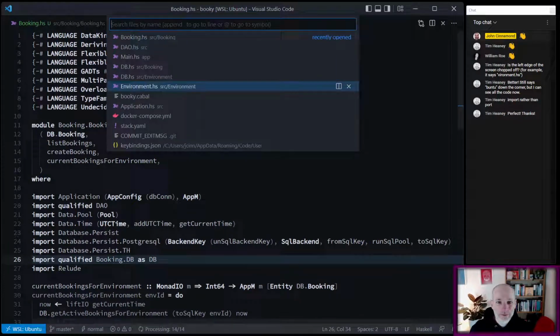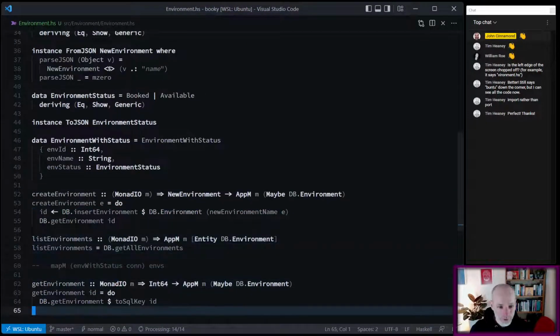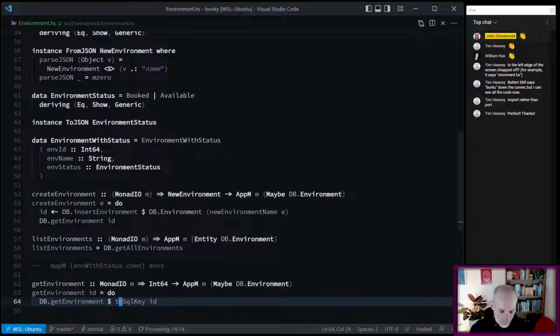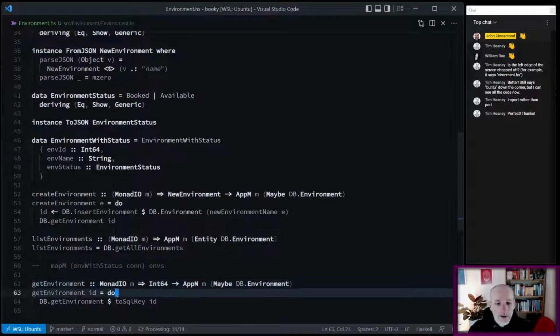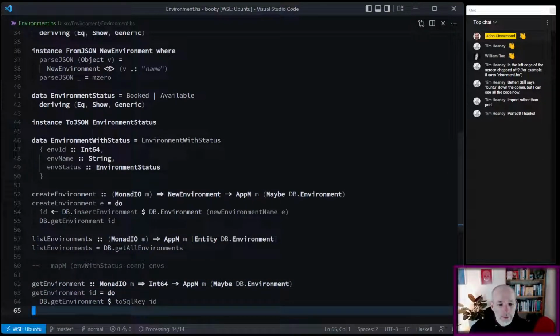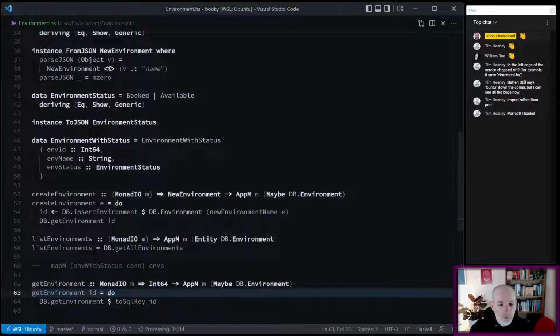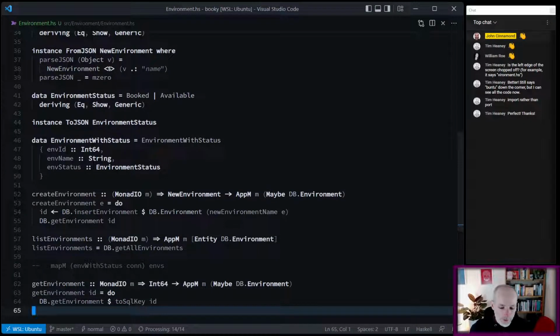I now have this environment file, which looks kind of right to me. I can start now to work on the availability stuff. So I should now be able to run a query that's in the booking DB without creating a circular dependency, because it's not pulling in this file. This file is a sort of interface to servant. And yeah, I can start to flesh this out a bit and add some extra logic.